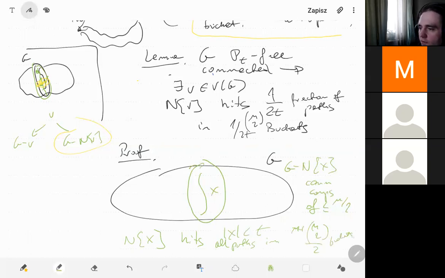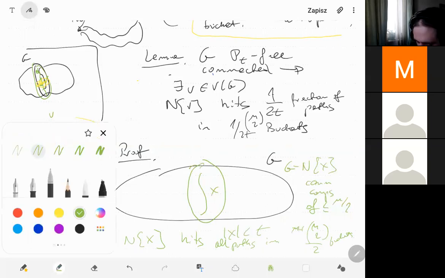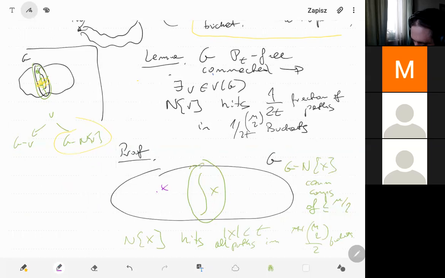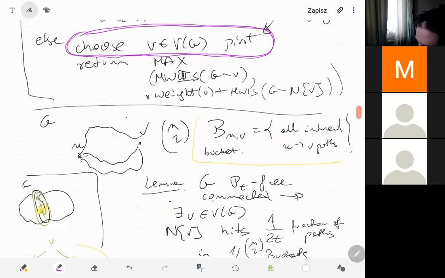Yeah, think the following: if you choose randomly a pair of vertices, so let's take a pink color. If you choose randomly a pair U, V, with probability at least half, it won't land in the same connected component of G minus N of x, which means that at least half of the pairs are disconnected by the N of x. And there's a crucial observation, if you go back up there, that a bucket is non-empty if and only if U and V are in the same connected component. Yes, if two guys are connected, there's actually an induced path between them. If they're in different connected components, there's no induced path between them. That's the obvious thing.